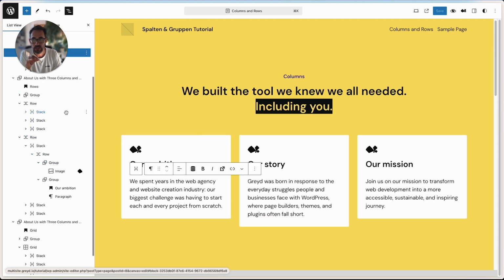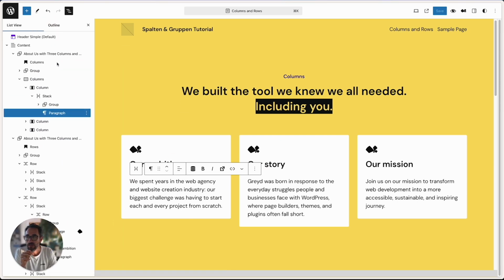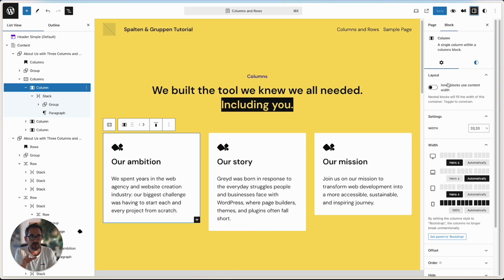And back again to the easiest version, which is the columns block here. So here you can specifically, and now I have to put the image back down. So here you can specifically, again, target the width through each and every column, which is here, again, a child block. You have to set it up over and over again.